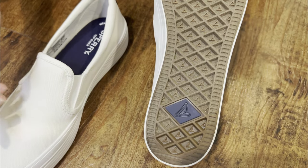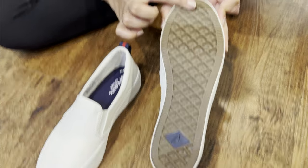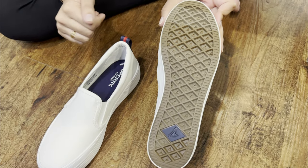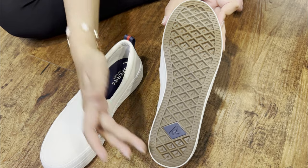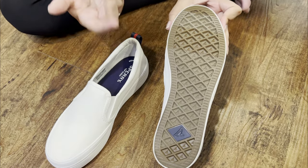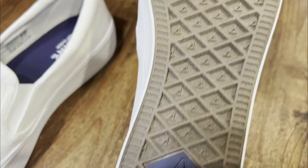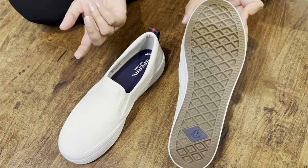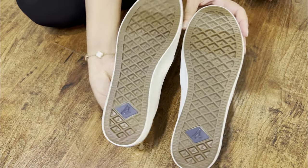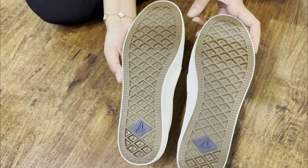Something interesting I noticed is that this shoe has a partial grip pattern — it's grippy at the bottom toe and heel areas, but in the middle and on top of the sole it's not actually grippy; it's just smooth material without grip. I'm not sure why they did that, or if they felt the shoe only needed grip at certain points. There's also the classic Sperry symbol throughout the bottom and a larger navy logo. I noticed this on both shoes, so it's not an error — one shoe doesn't have grip that the other lacks.